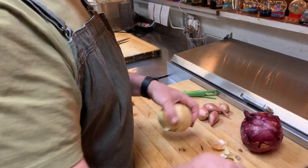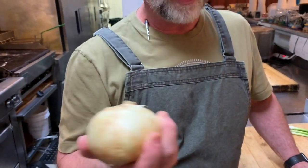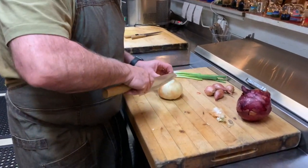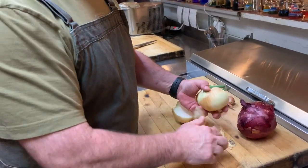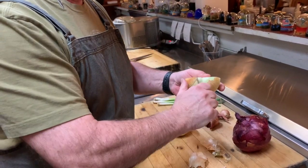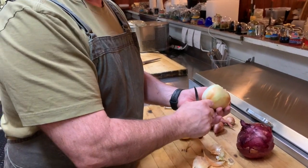From there, I'm going to show you. So you'll get people who peel this thing first, and to me that makes no sense. To me, if you cut it in half for most of our applications, and then you peel it, it makes more sense. But that's how my brain works, and yours might work differently.